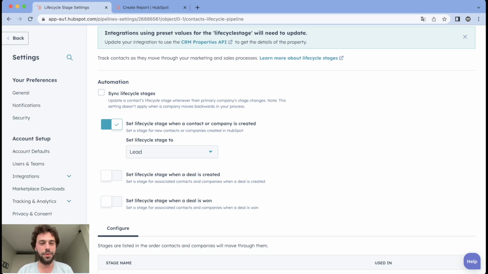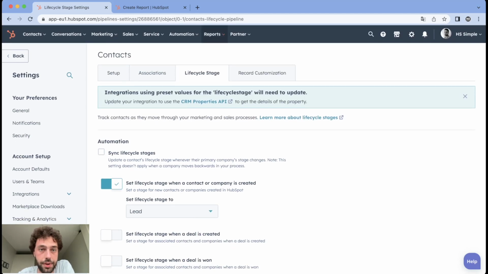and mostly in your business, you will want to have more than only 3 stages. So I advise you to turn off the ones that don't match your criteria and just leave on the first one, which is when a contact is created, it becomes lead. Now that's done, we just need to create a workflow from lead to MQL and from MQL to customer.